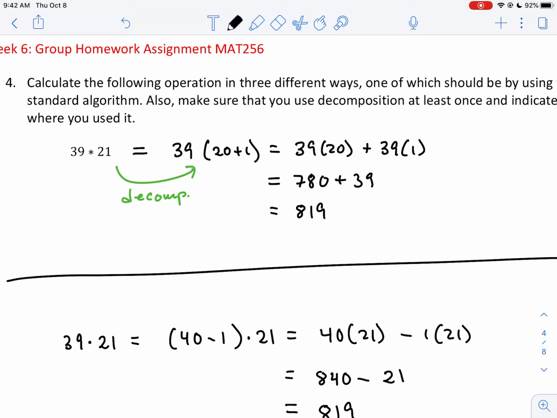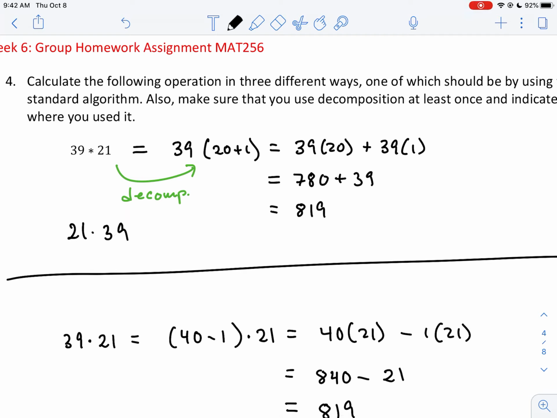So this should make sense to you if you look at this in the commutative sense, so think of 20 plus 1 as the number of copies. You could think of this as 21 copies of 39. I know we're defaulting to interpreting the first number as the number of copies, but you could invoke the commutative property and do the decomposition, and so interpret all these as copies. So you have 21 copies of 39, so that makes sense that if you combine 21 copies of something together, you can do that by taking 20 of them and then putting one more copy. Right, so it's kind of what you're seeing here, 20 copies of 39 and 1 copy of 39, but of course these are written backwards.